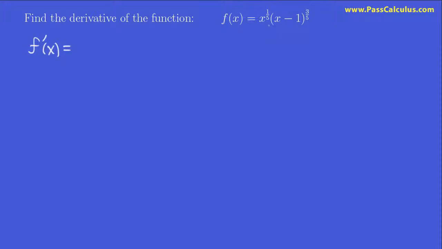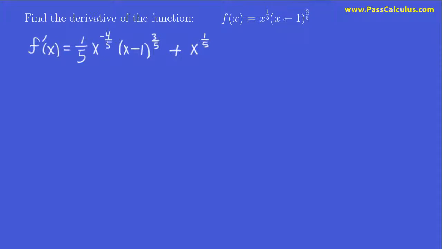The derivative of, this is a product, like I said, the derivative of the first factor is just simple power rule, no chain rule at all there. The 1/2 comes to the front, x to the power of 1 over 5 minus 1, that's negative 4 over 5, times the second factor left alone, plus, I leave the first factor alone, and then I multiply by the derivative of this one.